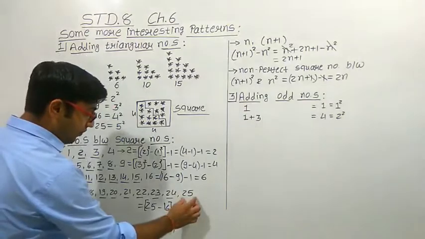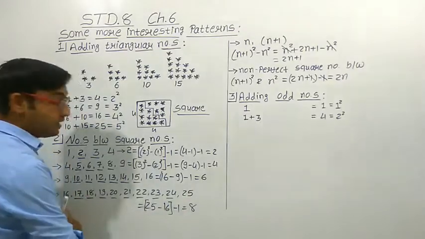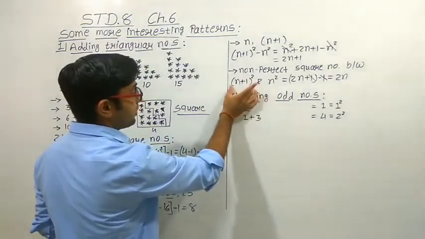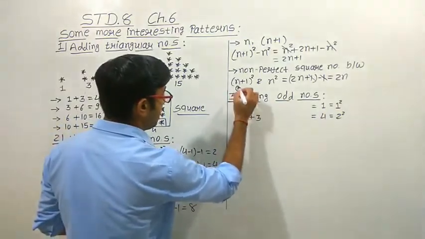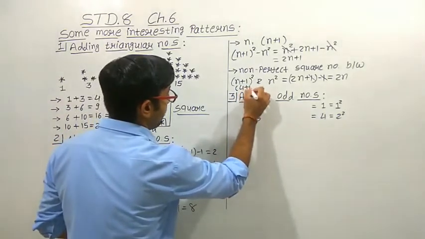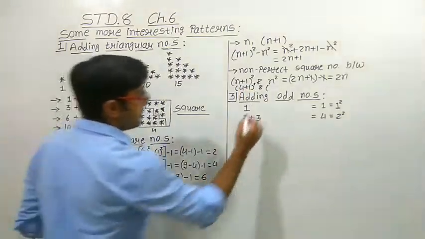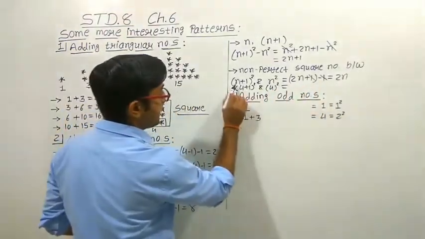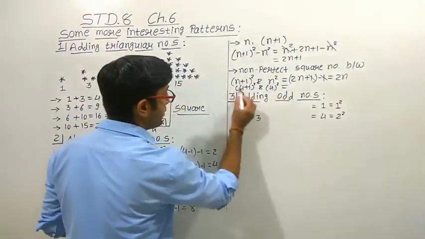See, this is what? 5 square, and this is 4 square. So whenever we want to apply this formula, consider this number as n plus 1 square. 25 is what? 5 square. We can write it as 4 plus 1 square, and n square means 16, and 16 means 4 square. So what we have taken as n, we take 4 as n. Here also n is 4, here also n is 4.